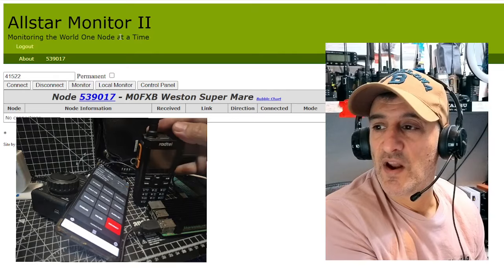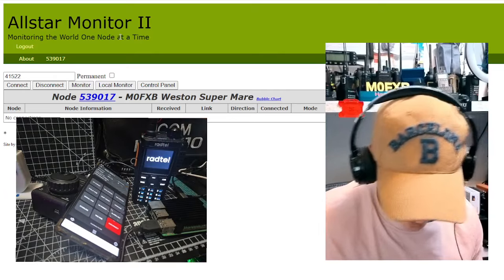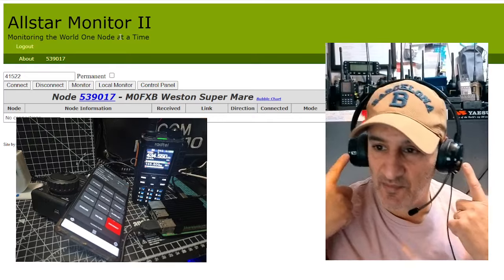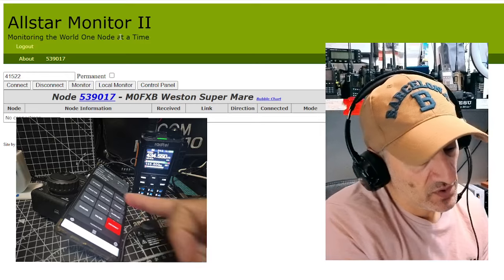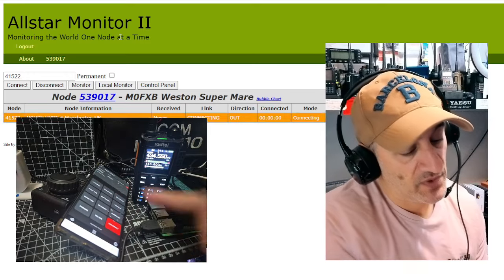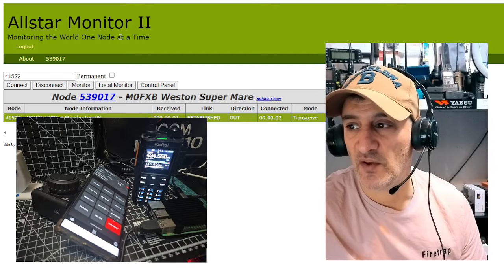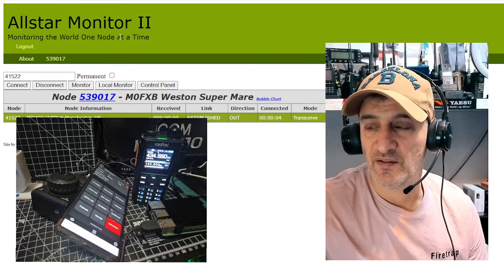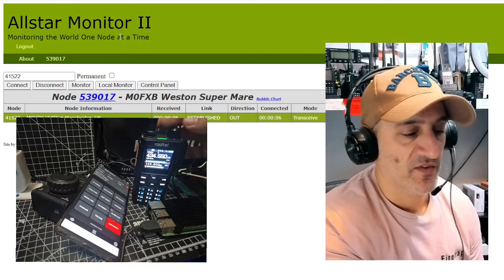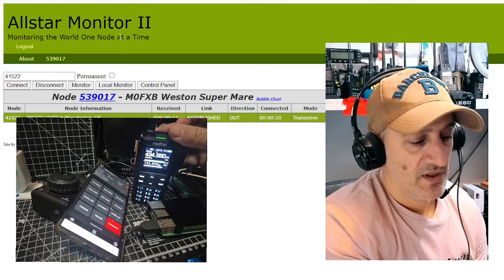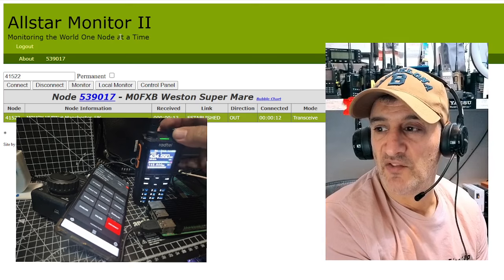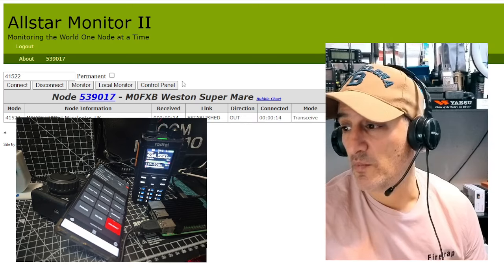I'm so silly. I realise now why it didn't disconnect. It did disconnect my headphone, but not my other node that I was listening to. So if I go HubNet now, I can now hear on my headphones the conversation that you were listening to. If I turn this up, and that's on my G7 RPG node, which is the one I recommend to everyone. Bye for now.